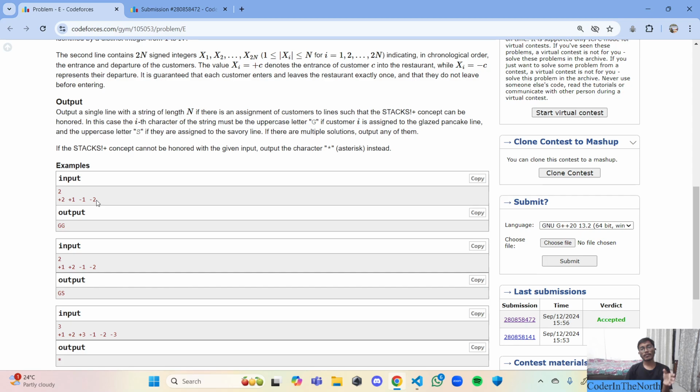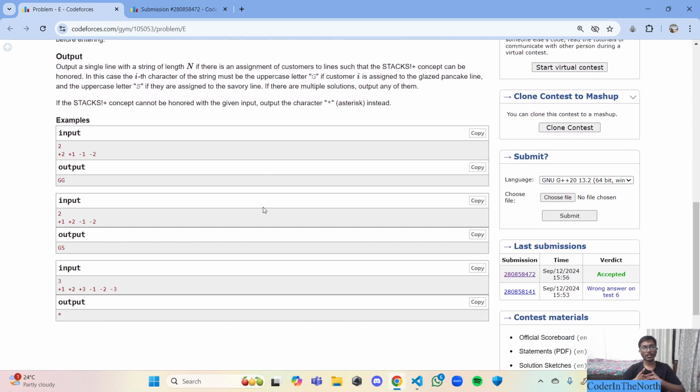So what we have to do is distribute those people into lines such that they are following the stack rule. I'll take this example and try to show you how we can do it.